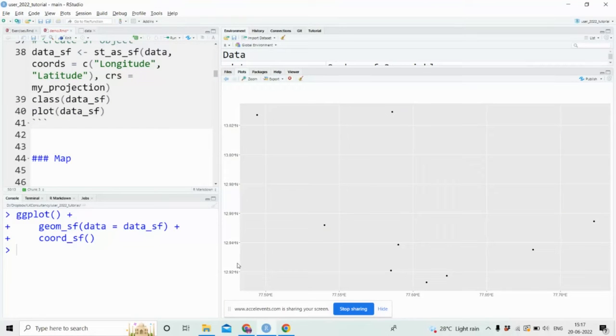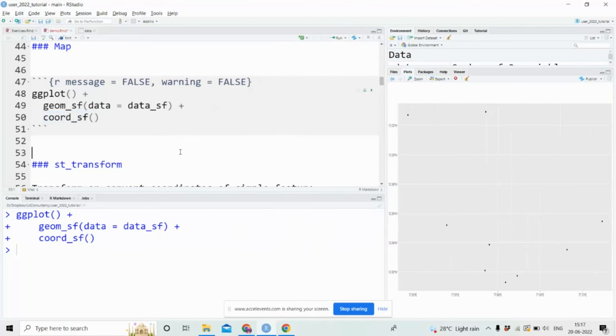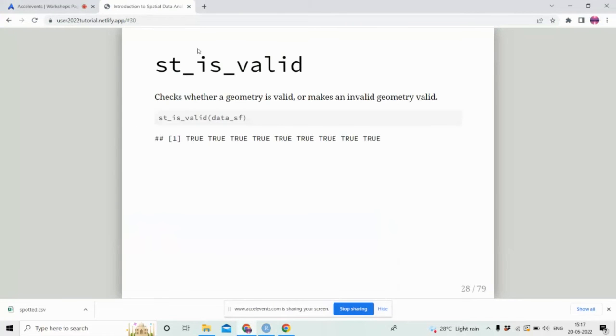So yes, if you see in this plots pane, the points are randomly distributed, the location of these agama lizards, and they are positioned correctly as northing and easting. You just had to provide the data as an SF object and specify geom SF and coord SF, the coordinate system. So it automatically understands that it's a geographic coordinate system and assigns these values. So hence we were able to plot. We'll make it more pretty in the end.